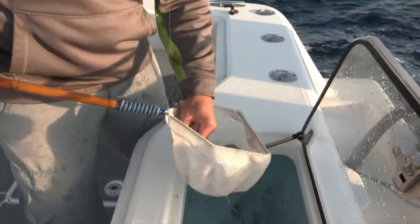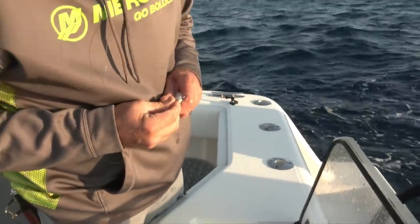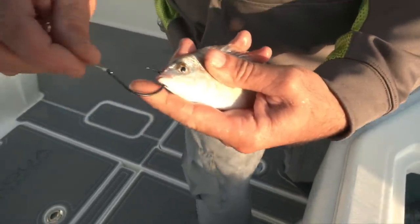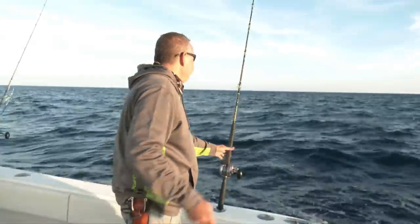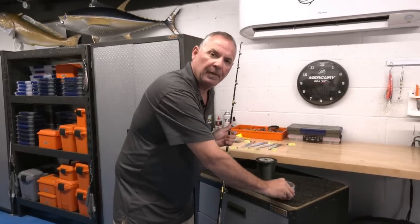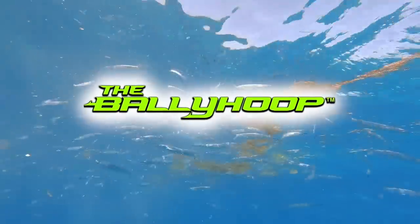Once we get out there and get in position, we bait the hook. With a pinfish, bring that hook right up from the bottom of the chin up through the center of the head into the forehead area — don't come out a nostril with the tip or the pinfish will wiggle right off. We're fishing a long leader: 30 to 50 feet of 40-pound Diamond presentation fluorocarbon. Why so long? Number one, stealth — we don't want that fish to see any braid or monofilament. More importantly, the sinker: we don't want that fish to hear that eight-ounce sinker bounce off the bottom. If he hears it, he's gone. He's really a challenging fish to fool — he's an apex predator at the absolute top of his game. Keep that sinker a long way away from the bait.